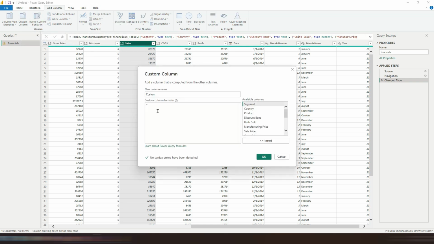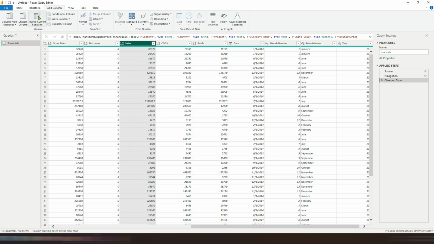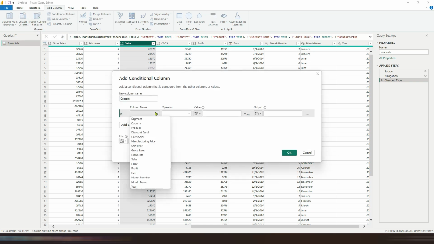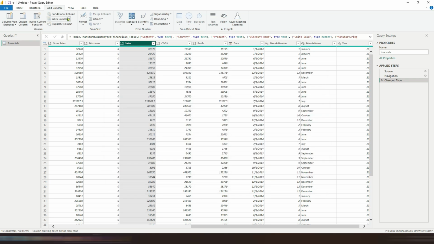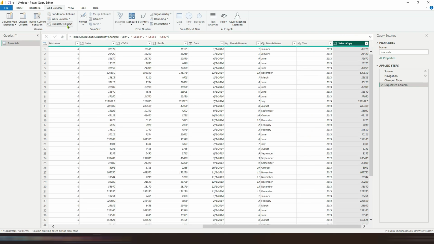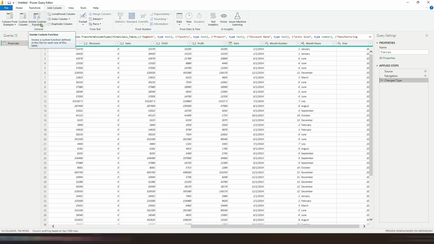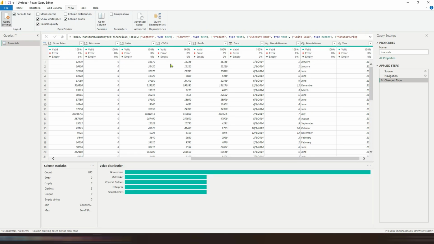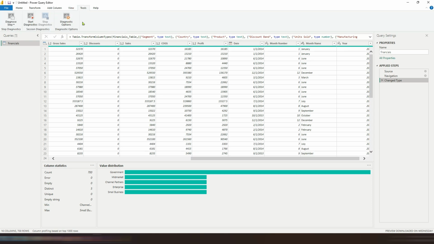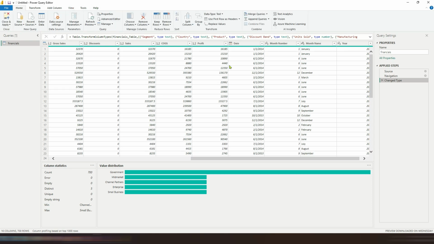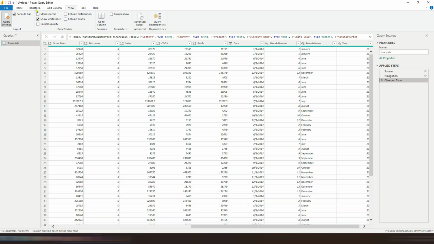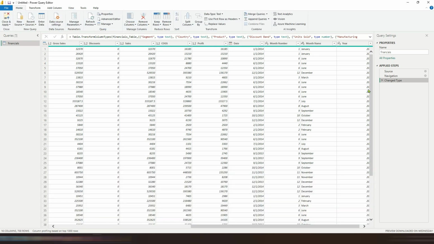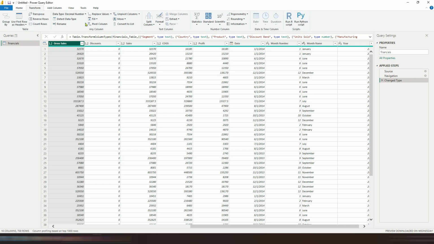You can create a custom column. And once you bring in the data, you can add more columns too, more fields, and you can add conditional columns as such. And also you can add an index column, you can duplicate a column, and also you can invoke custom functions. I mean, it looks complicated now, but it's pretty easy as you move along. And you can look at column quality, and if there are any errors or anything, and you have your tools and help, etc. So once we do all the transformations here, once you're happy, you can close and apply so that the data will be loaded into the Power BI desktop.